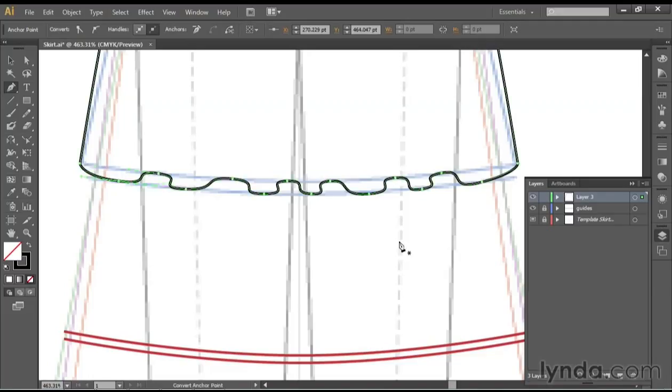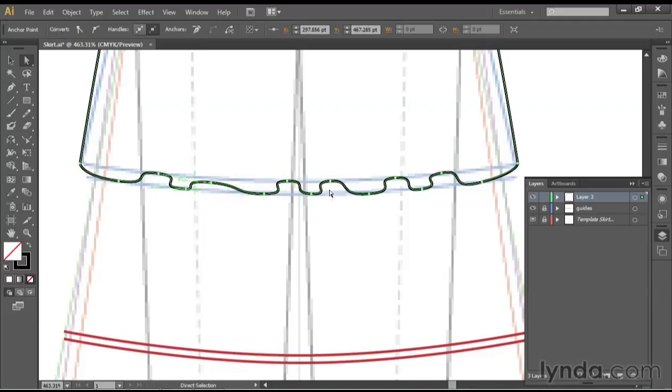Now at this point, if you need to, you can make some changes. I'm going to grab the Direct Selection tool, and if you want, this is a good place to move things around. Maybe you want a softer bit over here, not quite so harsh, and then I can drag the handles in, making sure to always keep that squared off smile shape. We'll have a nice smooth curve here.